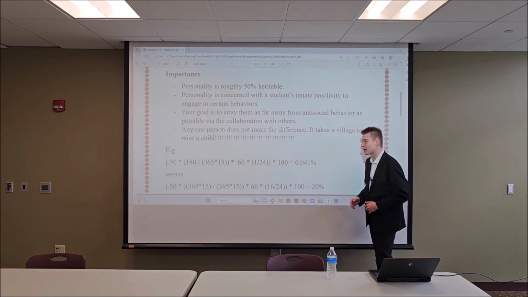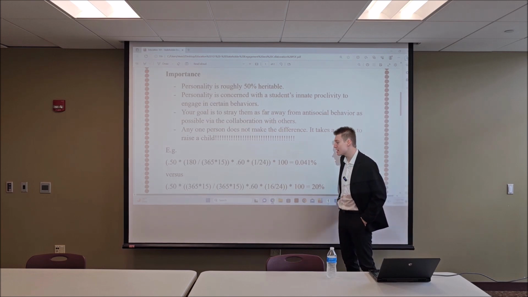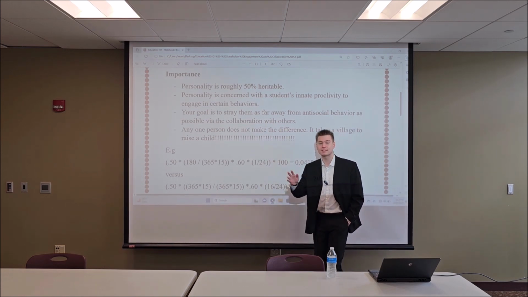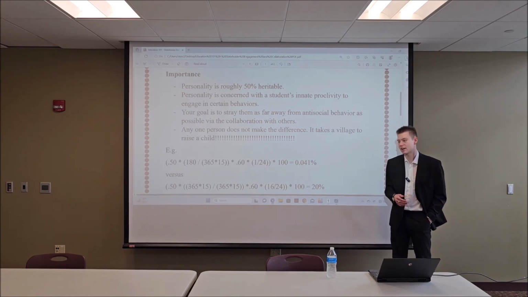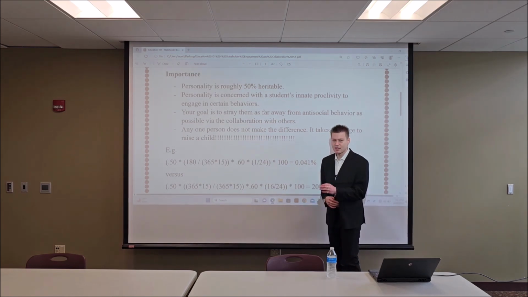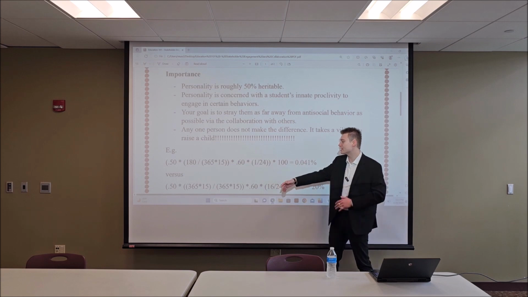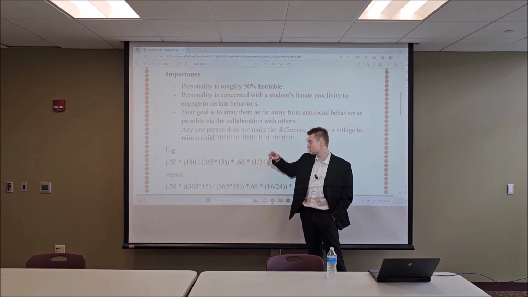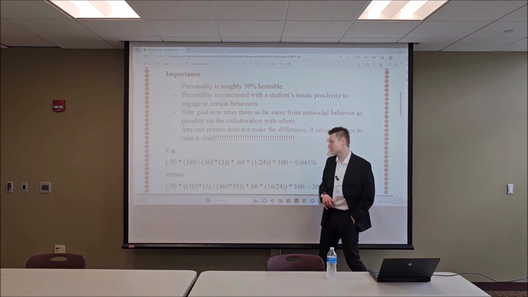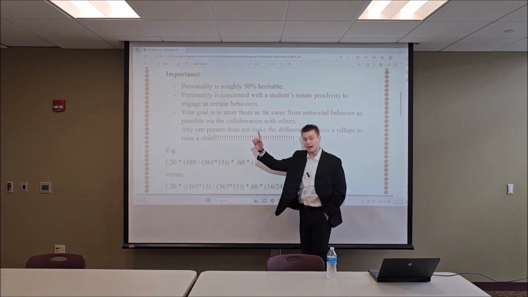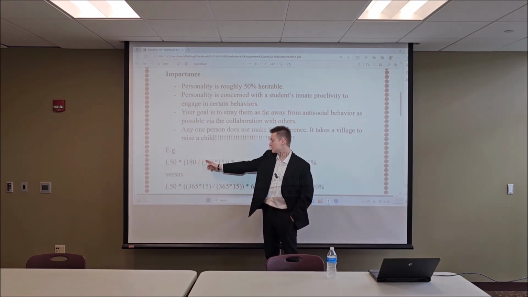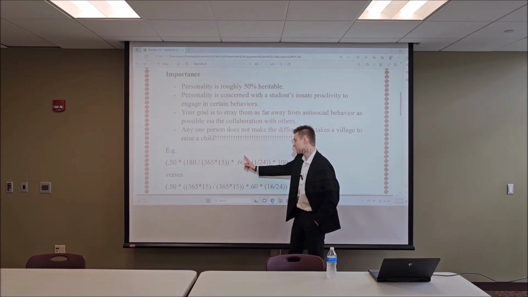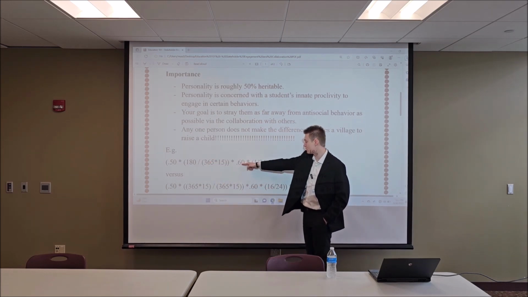So this is another variable, right? Now, this is arbitrary. You could say, well, they have 80% control over the environment, or they only have 40% control over the environment, right? But we're just making an assumption. We're assuming that a teacher has 60% control over an environment. So we're saying 0.6 will be our next factor there. So again, we've got heritability times the amount of days that you've been with them divided by the amount of time that they've been alive times 0.6, the amount of control you have over the environment.